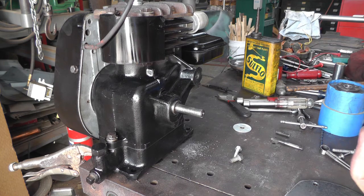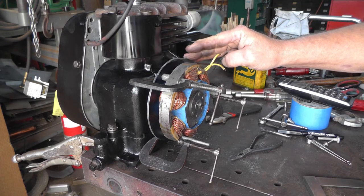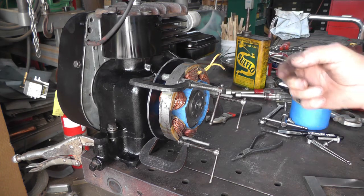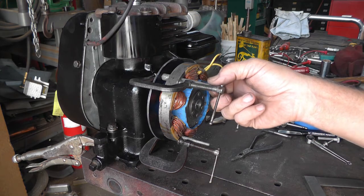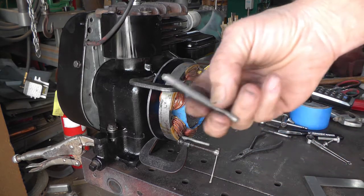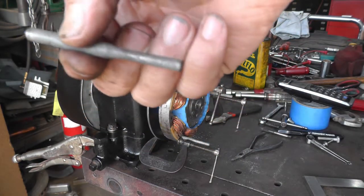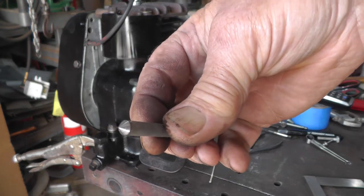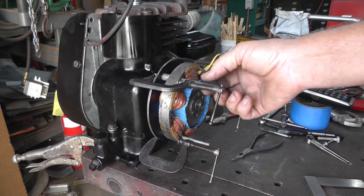It'll be next. Okay, I got the plate bolted on the engine, and I got the die on there, and I've taken a punch. I have a lot of these punches. They were government surplus. I probably got 20 or 30 of them. They come in handy when you got to modify something. So I turned it into a center punch because it just fits these holes just like a glove.